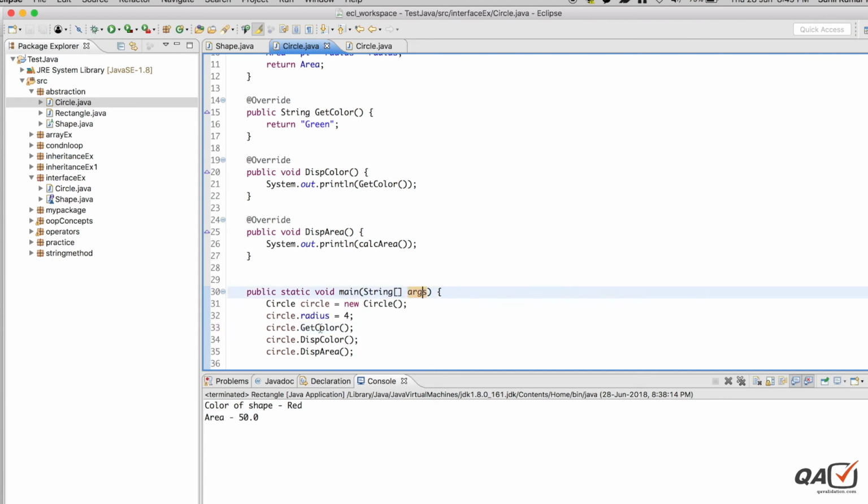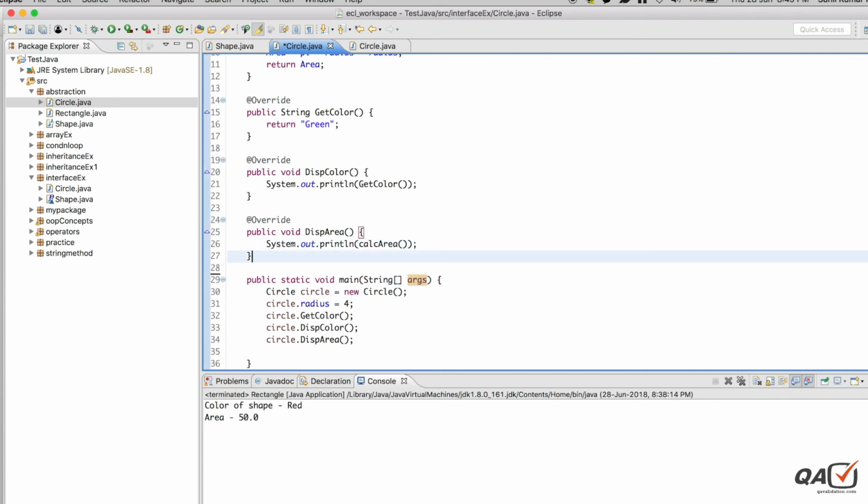Okay, even this get color and display color, I can put it into one, but just for understanding purpose, I have added some more methods. Okay, so let's run this. So you can see okay, I didn't mention anything. I should have mentioned color of the shape is green and area should be, but this is the concept actually here.